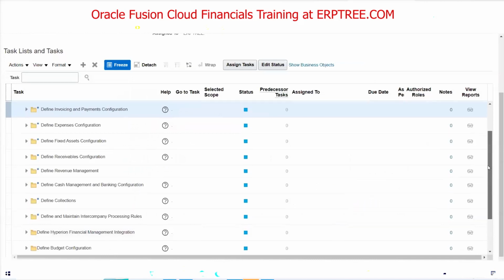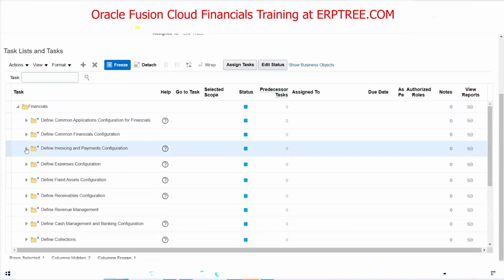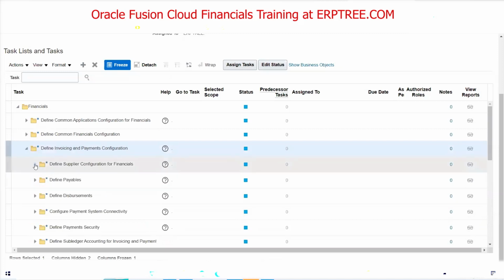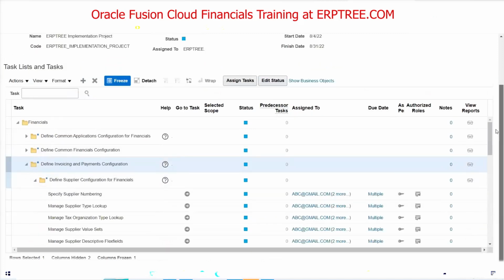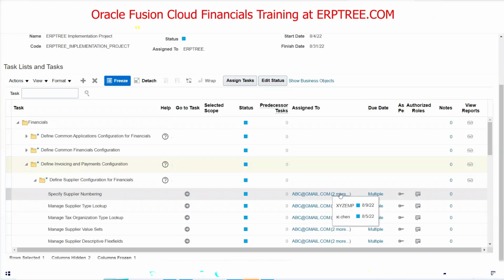Now you expand payables. Expand any task within the payables. Now you can see already at financials offering level you assigned 2 resources. For payables, you added one more resource, total 3 resources for payables. So ABC plus 2 more. If you want to assign the resource option-wise, you assign separately. If you assign at entire offering level, that would be defaulted for all the options. So this is what you have to understand.